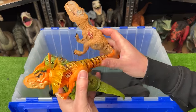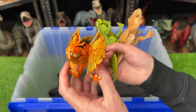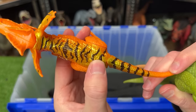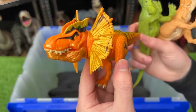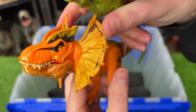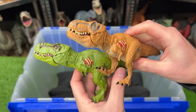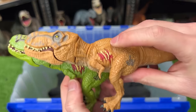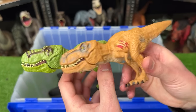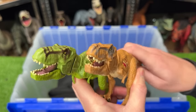And finally, we've got three Tyrannosaurus Rex figures. This middle one is for sure the rarest — it is a super bright orange color with some gold coloring along the top, and this T-Rex is actually a hybrid with a Dilophosaurus. You can tell because of those huge frills on the front. These other two are more normal looking — they've both got battle damage on the side. The first is a light green color and this one is a light brown color, and they both have the tail that controls the mouth.